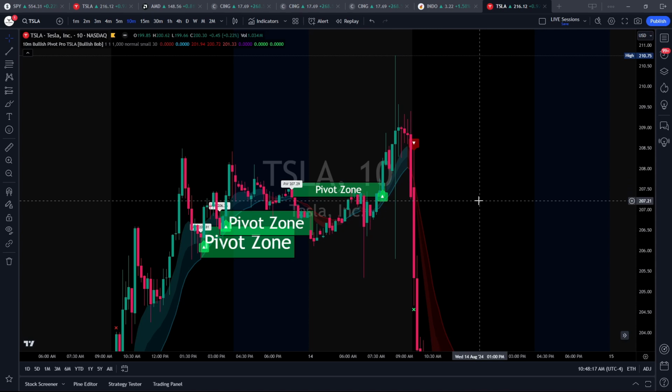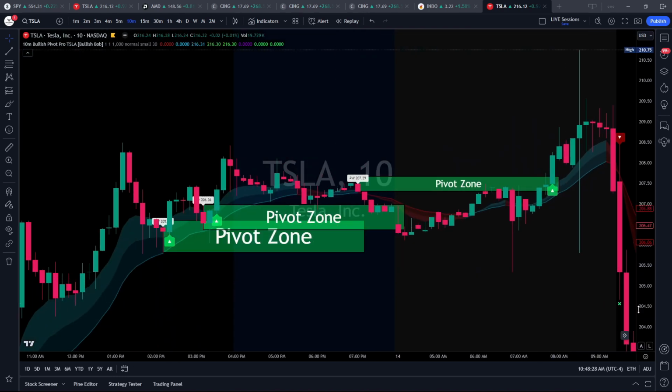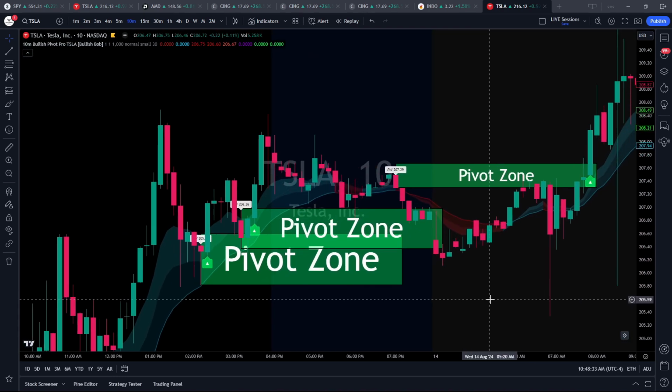So if you like to trade Tesla on a 10-minute time frame, then maybe this is going to aid in entry and exit. And you can always combine this. You don't have to trade this solely by itself. You can combine this with other indicators or other strategy you already have. If you love to trade Tesla on the 10-minute time frame, this is going to help understand sentiment and value there, and you can use this to your aid.